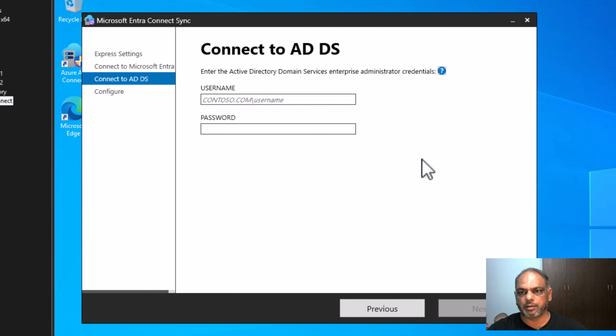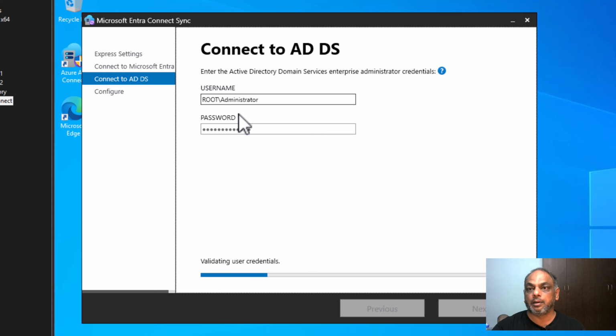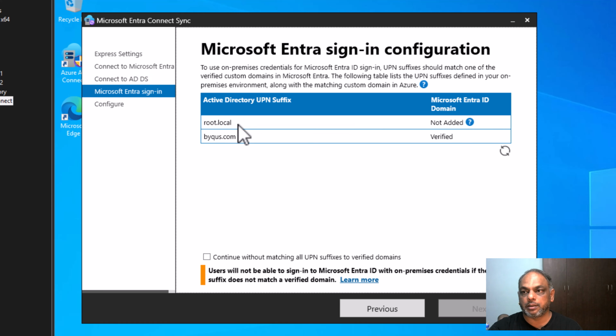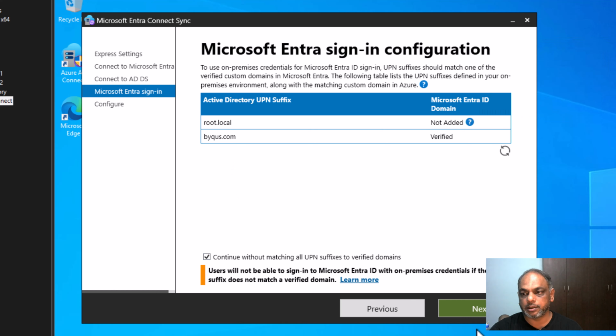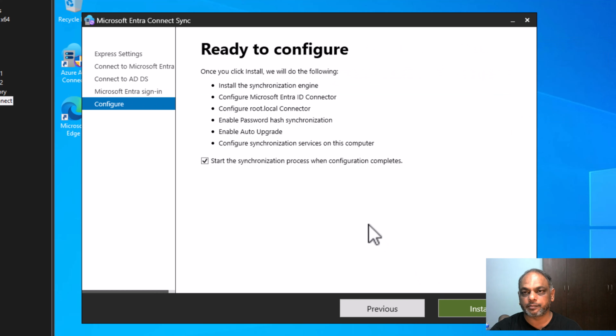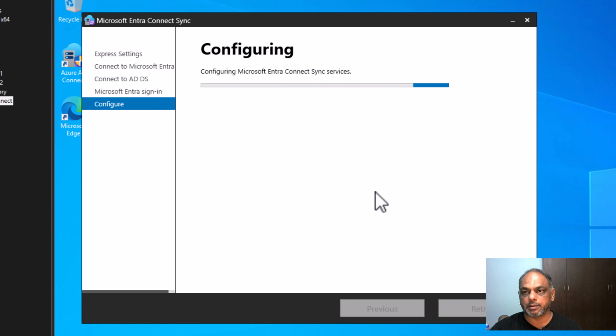Okay, examining domains, and now I need to provide root backslash administrator, which is the enterprise admin. All right, so root.local is not there and bycues.com is there. Continue and click next, and we'll click on install.